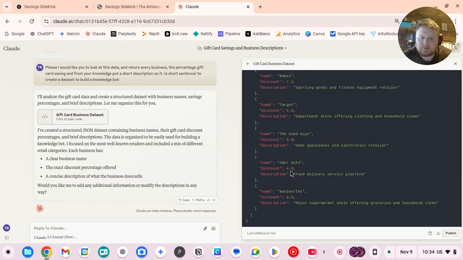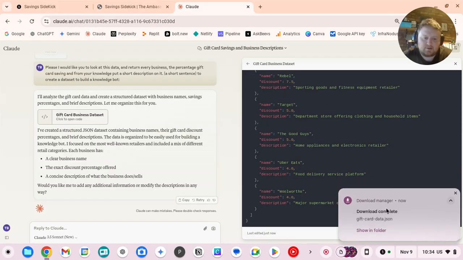So what I might do is I'm going to download that to a JSON file. There it is.